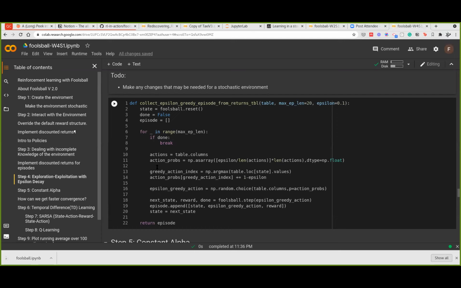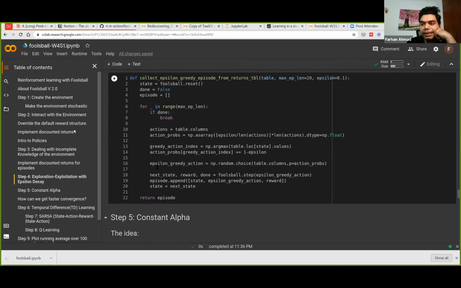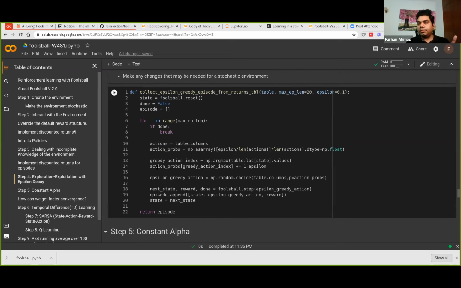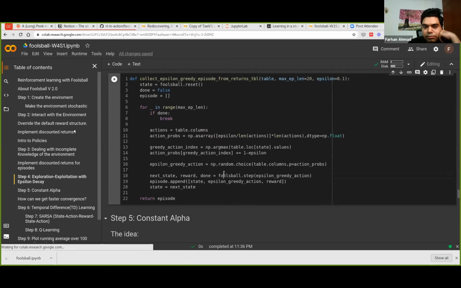Okay, right? You feed it any action, like I would instruct the environment to go east. Now, because the environment is itself probabilistic, it may not actually end up executing that action. But isn't that what we want to learn, or collect in terms of data? That we took an action east, and many times you would notice that action east in a certain state actually took you east, but sometimes you would notice that action east actually took you down or somewhere else. Right? So I think there are no changes required here either.